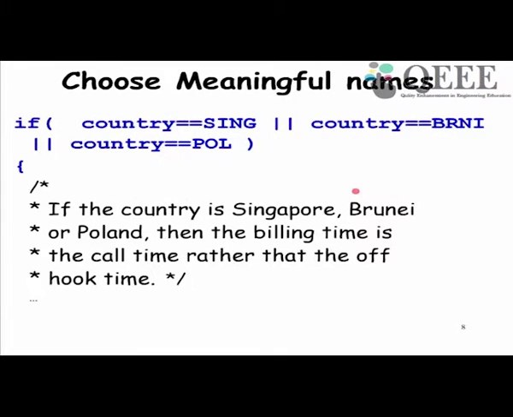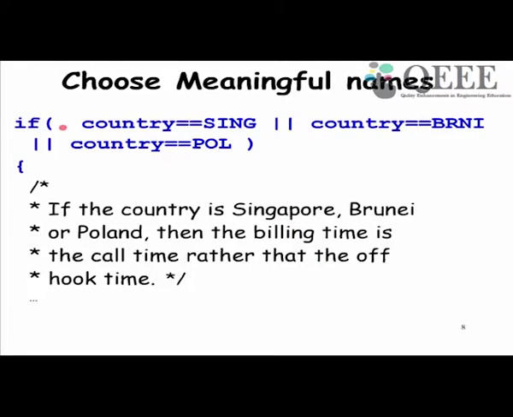The first thing that we look at is meaningful names, because many experiments have been conducted on what is the most important aspect of style that helps a programmer understand the code, and almost all of them agree that meaningful names, identifier names, meaning the variables, functions, constants and so on, are the most helpful in understanding a piece of code, even much more helpful than a comment and so on.